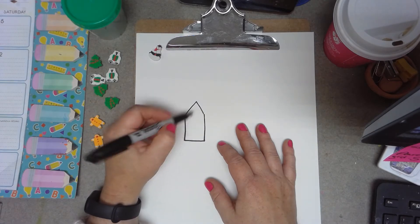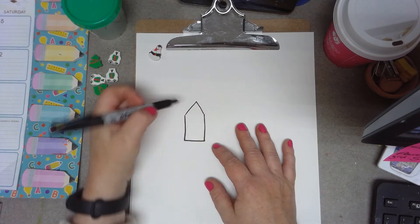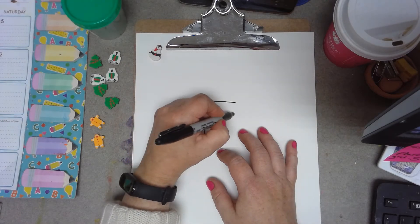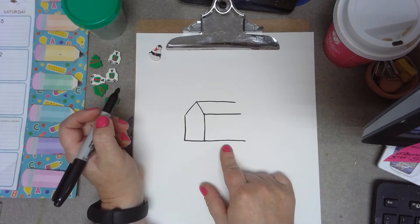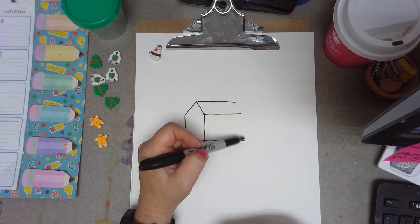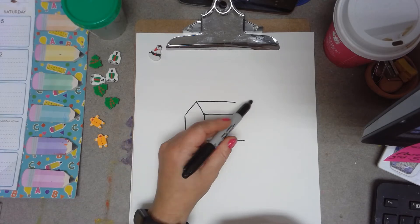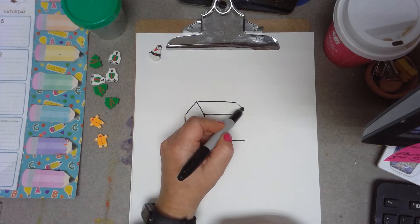We can always put windows and stuff on later. For the next important step, I'm going to draw a horizontal line from the top of the roof out some distance. From the base of the roof, also horizontally, to the right for some distance. And then the bottom of the house — I'll just move that across there a little bit. The most important part to keep it looking 3D is that this part stays vertical, but this part goes diagonal. It has to match this diagonal line here — it's got to go down and to the left. It's okay if it's longer; I just bring the line out to meet it.